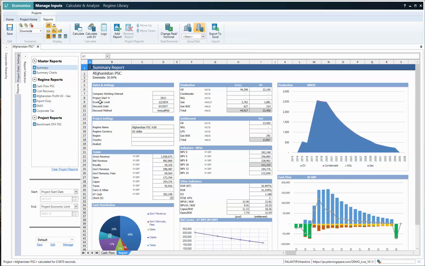In addition, of course, we can change the periodicity and the unit system that we're reporting on. At the moment, we're in an imperial unit system. We could switch to a metric, or we could switch to semi-annual, quarterly, or monthly reporting.